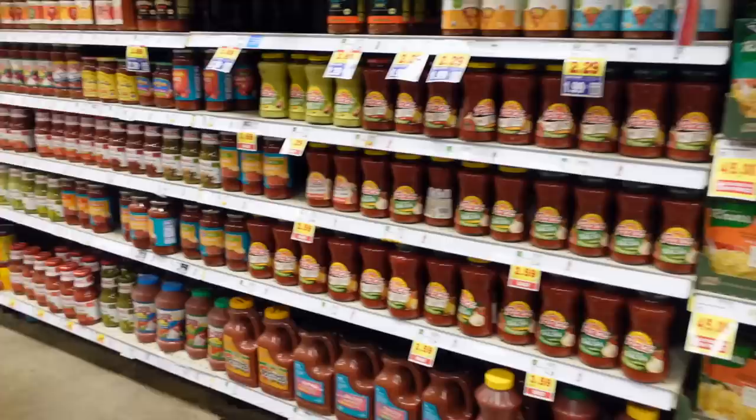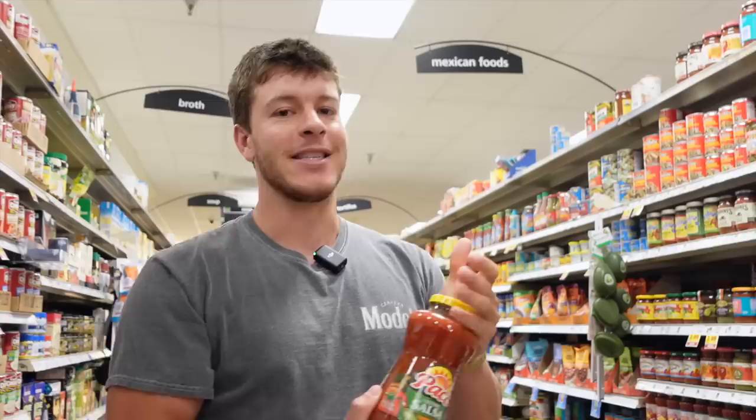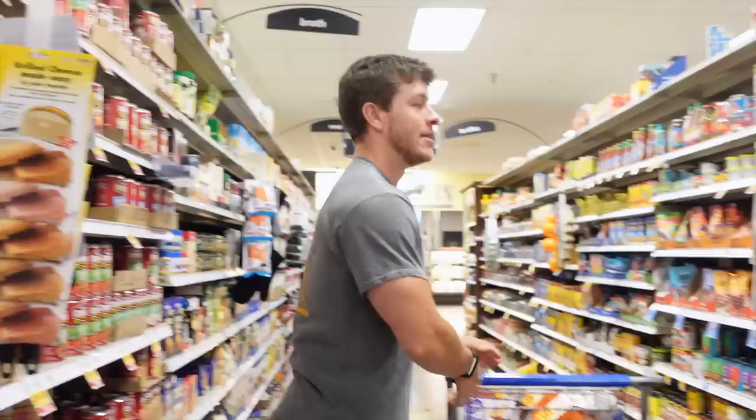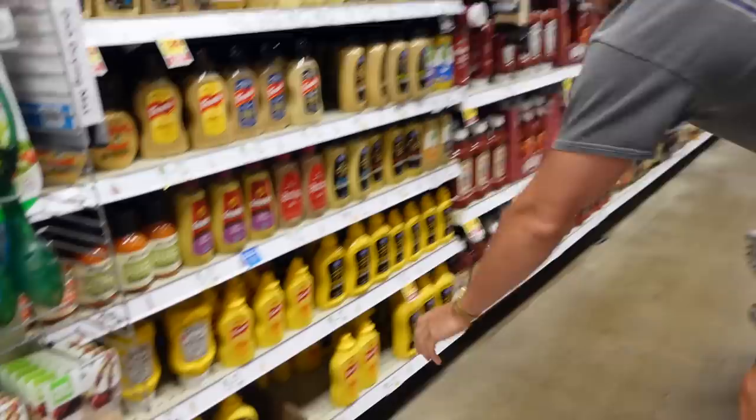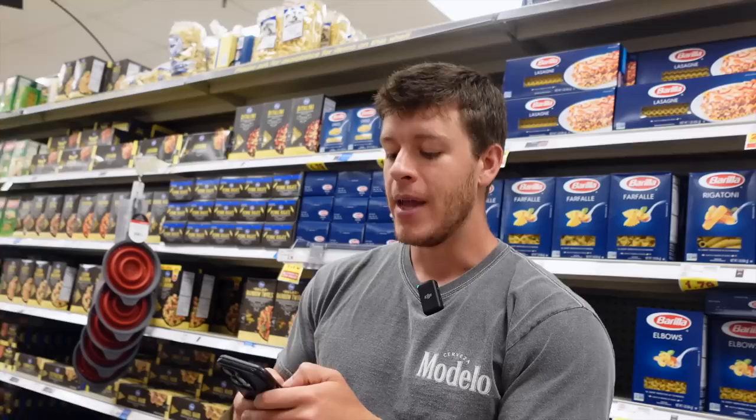We're going with Pace medium salsa — that's the go-to for our at-home chipotle bowls. Pace is one of the few things I won't skip out on for a store brand; I just grew up with it. Last thing we need is some mustard — my mom likes French's yellow mustard, so we got that. That pretty much wraps up the grocery haul: black beans, ready rice, salsa, yellow mustard. I normally get rice crispy treats too, but I already have a big box at home that lasts almost a month.